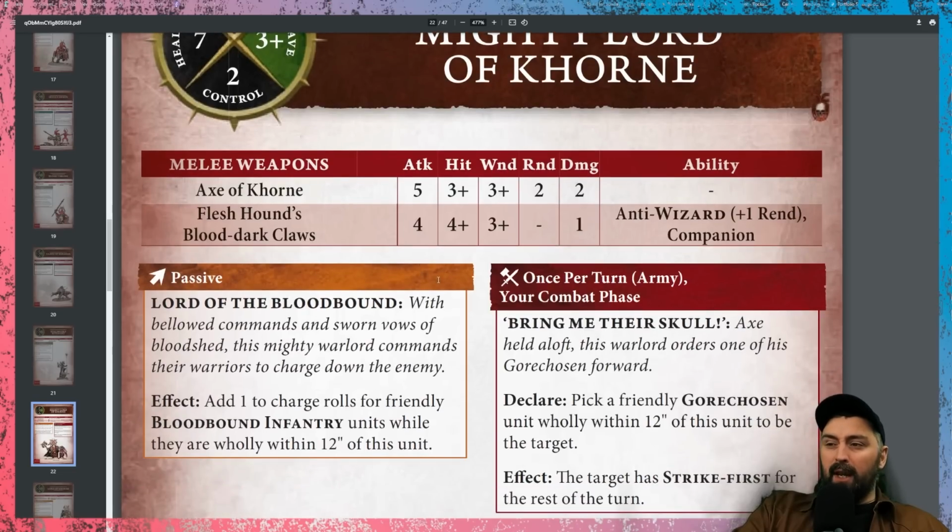The reason that you would take this unit is for a couple of reasons. Number 1, he's got a passive called Lord of the Bloodbound, where you add 1 to charge rolls for Bloodbound infantry wholly within 12 inches. It's pretty nice. Make longer charges or make more reliable charges. In addition, once per combat phase, in your combat phase, so not the opponent's, you can pick a friendly Gore Chosen unit wholly within 12 inches. That target has strike first for the rest of the turn.